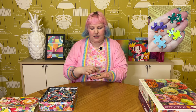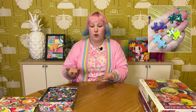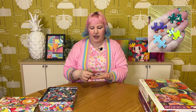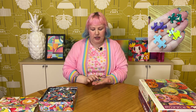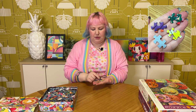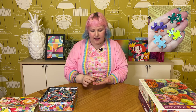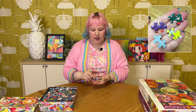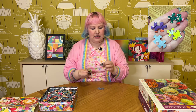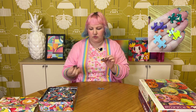I guess they have subtle differences, but I can't remember my experience doing it, since I did that one quite a while ago. I wouldn't have been surprised if there were some false fits since there's not much piece shape variation. So that's interesting. Again, the tops are similar to the other two, that smooth, maybe a little bit glossy, sheen kind of paper finish. The backs are probably a little more of a gray board. And unlike the Japanese one, this one here has a cleaner cut, like the Cookie Party. So yeah, interesting.